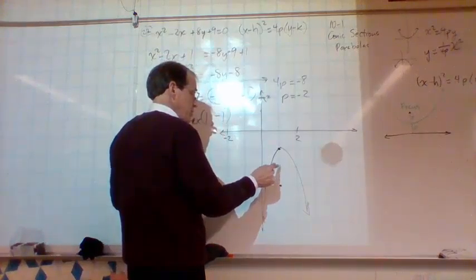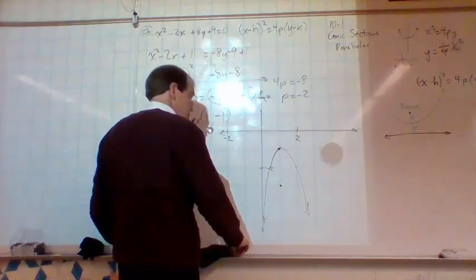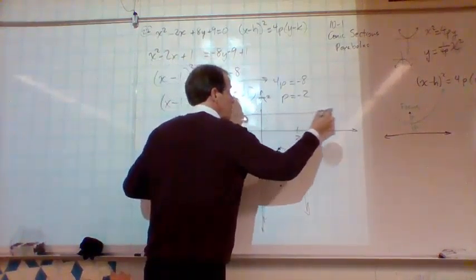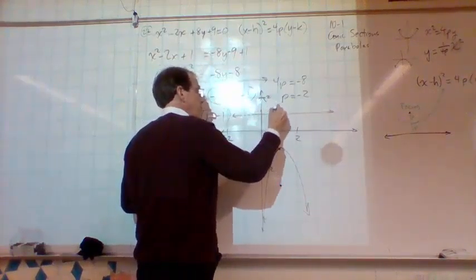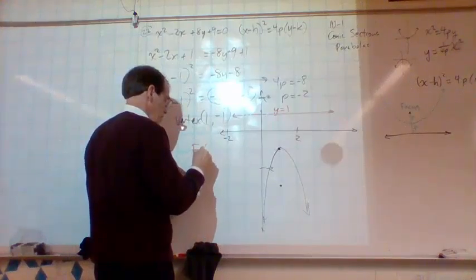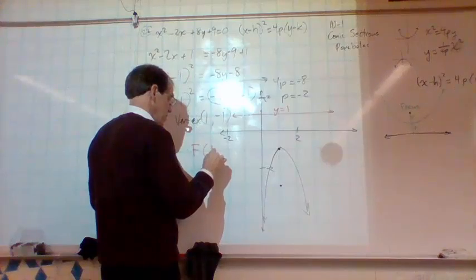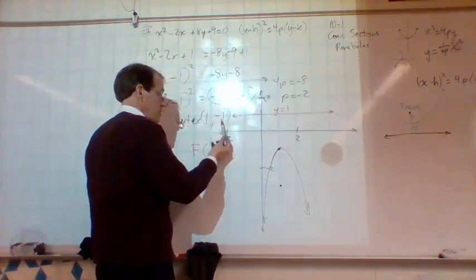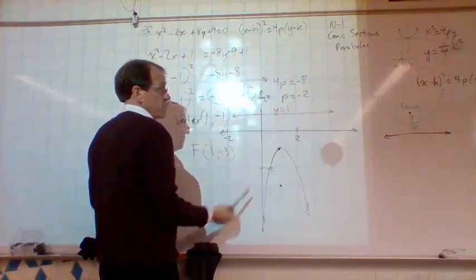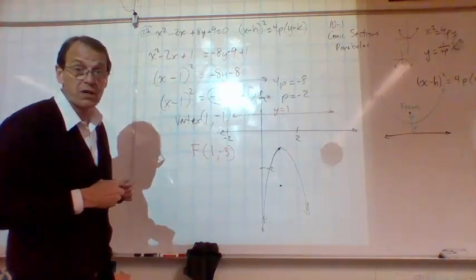Okay? And my directrix has to be 2 points the other side. So it's going to be right up here at y equals 1. Here's my directrix, y equals 1. I didn't write the coordinates of the focus, so let me do that now. The focus is at 1, -3. You can tell that because I'm going to take that y number, and because this is vertically oriented, I'm going to subtract 2 from it, and I get -3. And so I think I'm done.